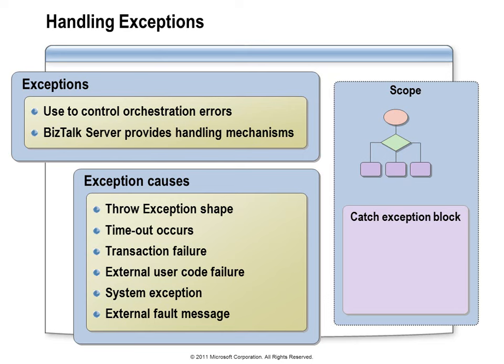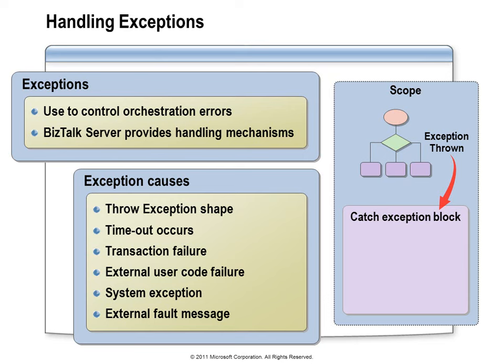Okay, well, how exactly does it work, and what do we need to do in our orchestration? We've talked about the scope shape and the fact that it can have exception handlers attached to it. Say we have a scope shape that's executing, and somewhere along the line it encounters an error, so an exception will be thrown. If your scope shape has an exception handler that knows how to deal with that type of error, then that exception handler will catch that error, and it will have access to that exception object, and then any code that's defined within that exception block will execute.